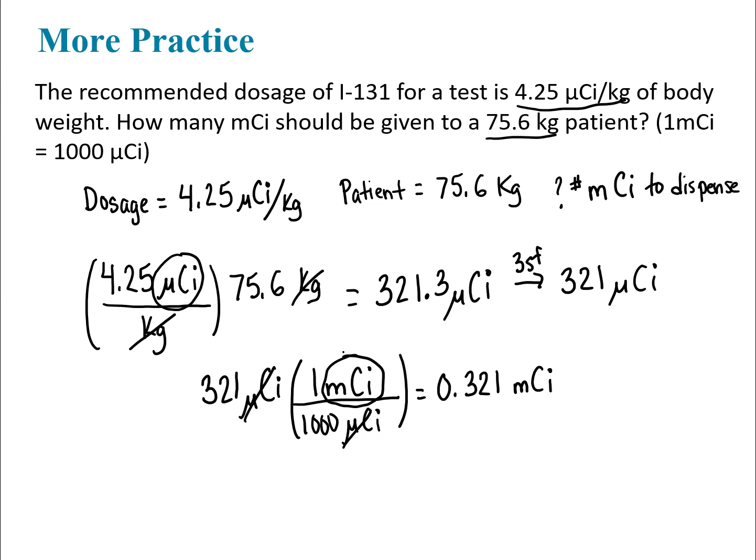So the key here is recognizing what you can do with the information. You're given a dosage and a patient weight. You can figure out, it could be millicuries, it could be milligrams, it could be whatever. It's the same type of problem. We saw this type of problem in chapter 2, where we had a dosage of medication in a certain number of milligrams per kilogram of patient weight. Same exact idea. Only this time we're talking about activity.